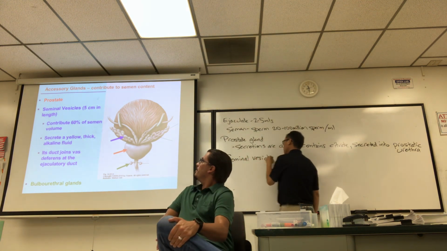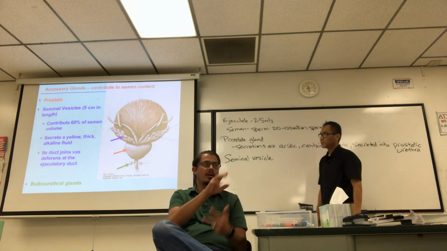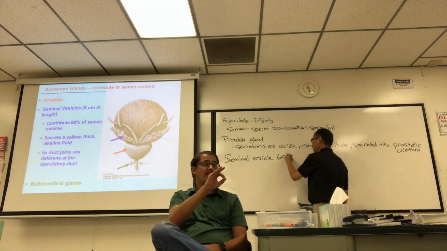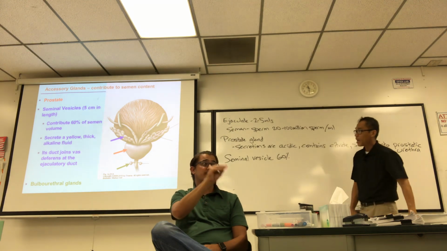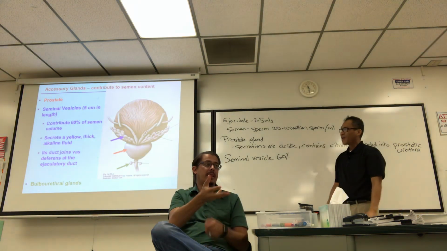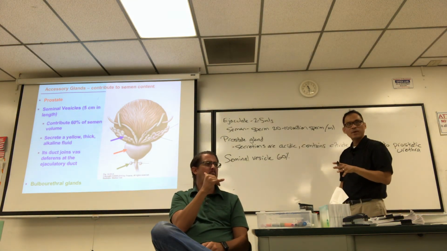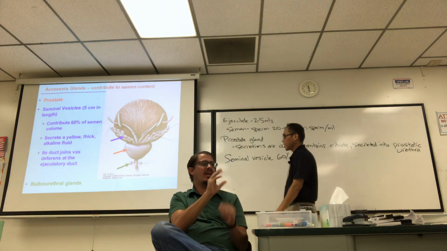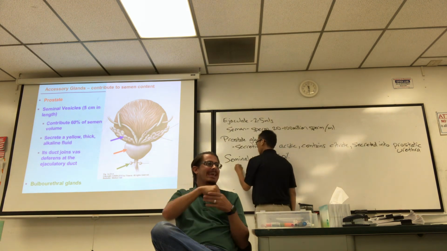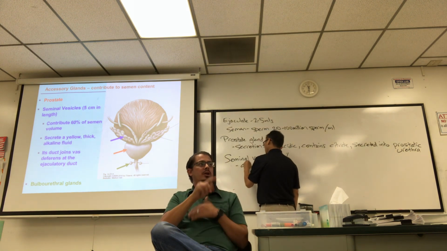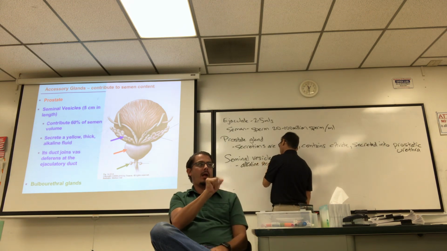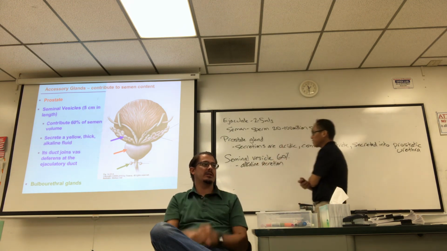Now this gland, called seminal vesicle, it's about 60% of the secretions of the ejaculate. So that's basically the biggest contributor. And it has a thick yellow kind of alkaline fluid. It's going to neutralize some of the more acidic things, for example, in the female reproductive tract. That's all I'll put, alkaline secretion. Just be able to identify that.